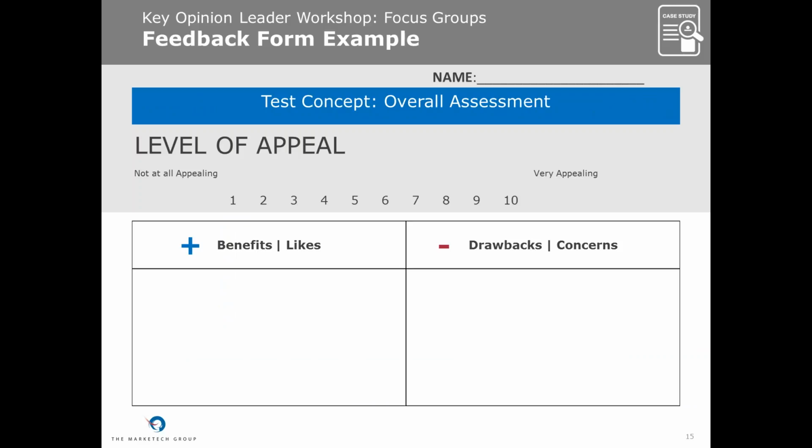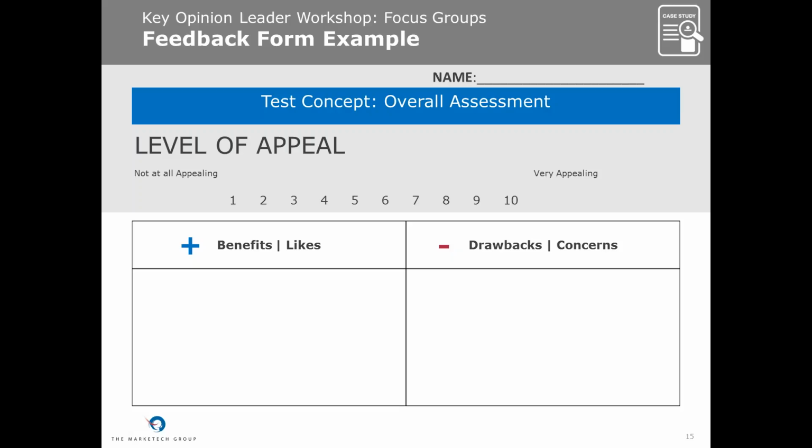Simply a well-designed score sheet like this can not only provide semi-quantitative results, but it also elicits more thoughtful responses. So this is an example of a score sheet or a feedback form that we use after presenting a concept to a group where we want to solicit their feedback. We can ask them not only to indicate on this sheet, and this happens to be a hard copy, we hand it out, we make sure everybody has a pen, and we ask them just to circle how appealing was this concept, on a scale of 1 to 10.